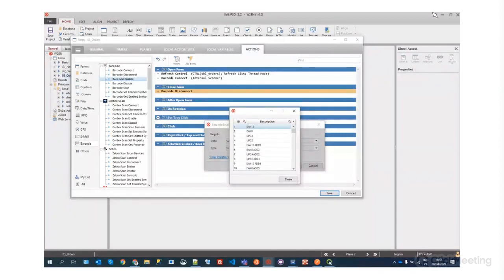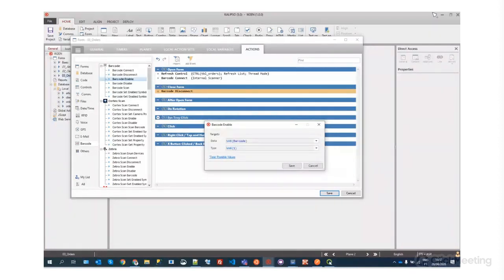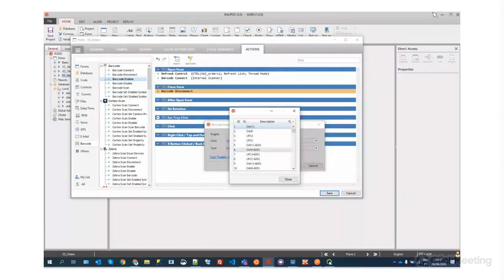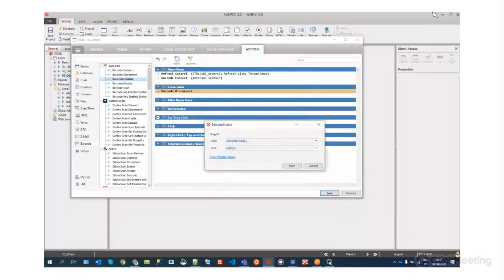Okay, the type of barcode is important because if you are reading a barcode, let's say you are delivering a box, but the barcode that you want to read is different from the barcode that you have on the box. Let's say the box is EAN 13, but the label that you are delivering has a QR code. And let's say you just want to block the reader to QR code. So it's important to know the ID. This can avoid mistakes, and this is the reason why native barcode is so important, because you can control what you are reading.